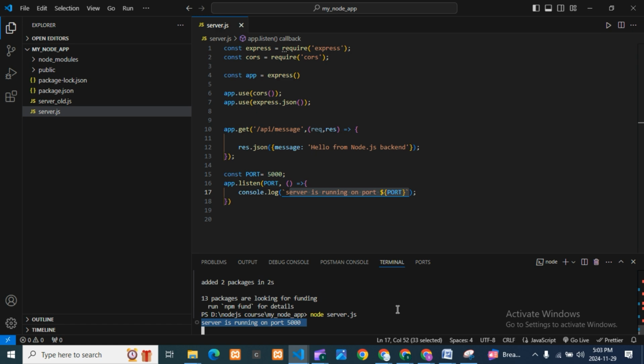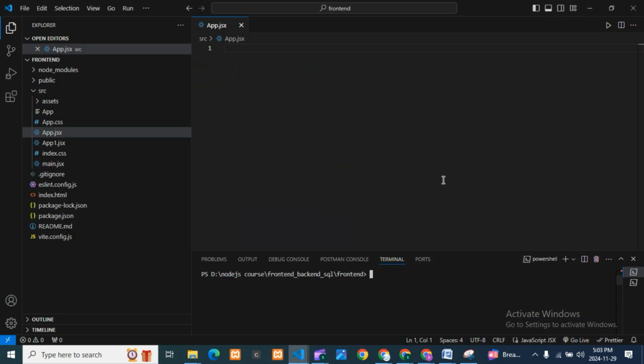Backend is done. Now we'll see React, how to integrate the questions. So we'll go for React. As I told you already, I have installed React using a Vite application. You also do the same thing, and here my App.js is there. Here only my code will come. So let's start.